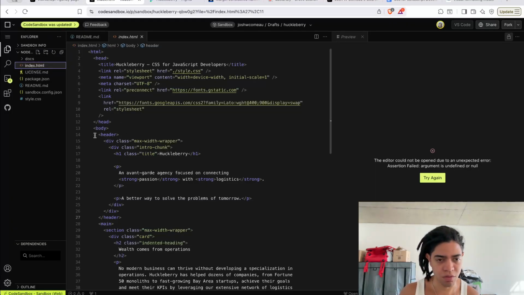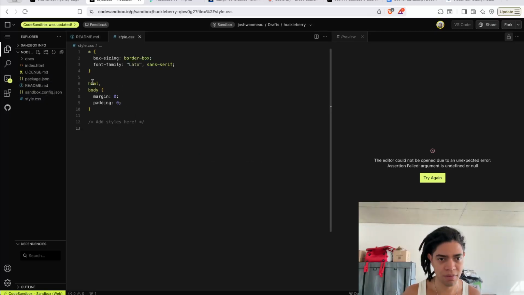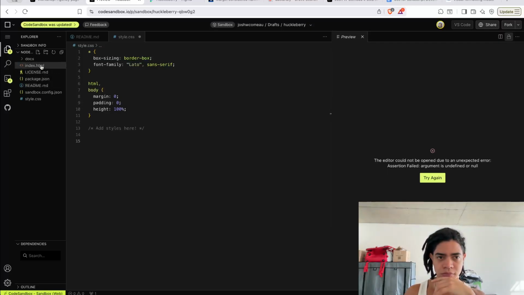Okay, so let's first define the height here. We can say border-box for the box sizing, and also a height of 100% here. Why not?